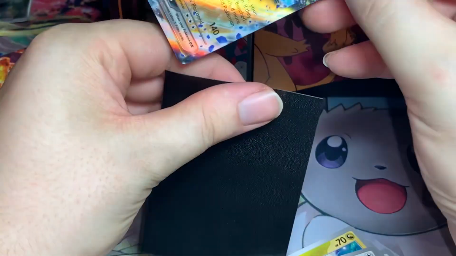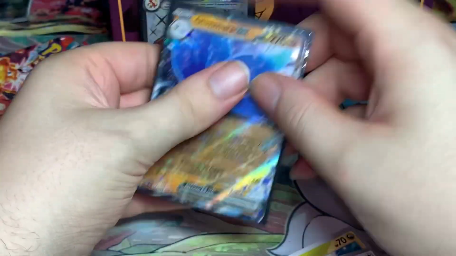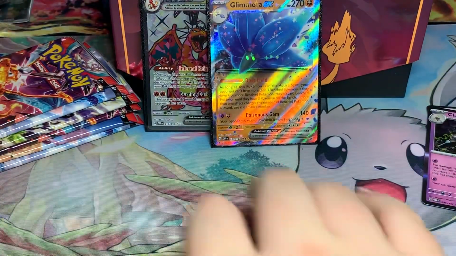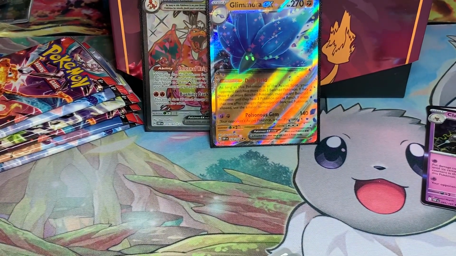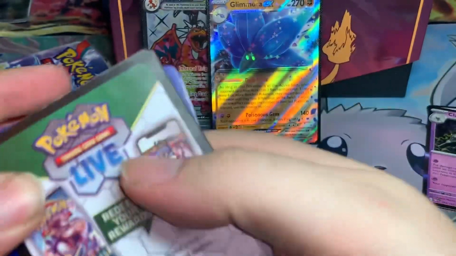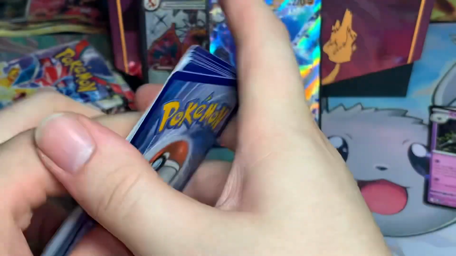Alright. Alright, two packs down. We are about halfway through the box. Can we get some sort of illustration or thingamajig? I do not have. Come on.